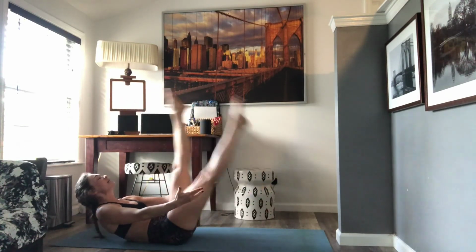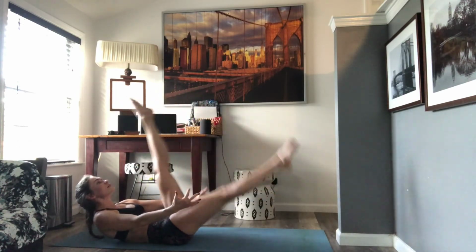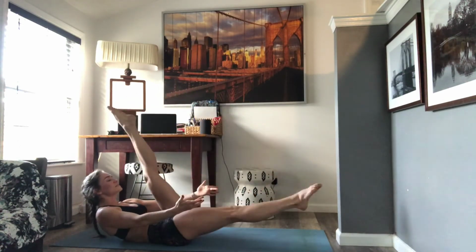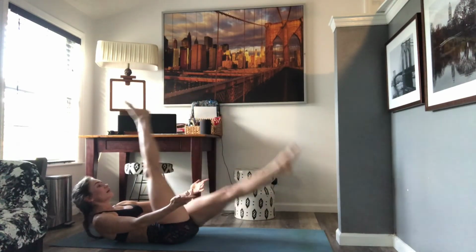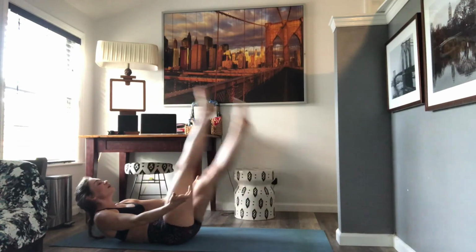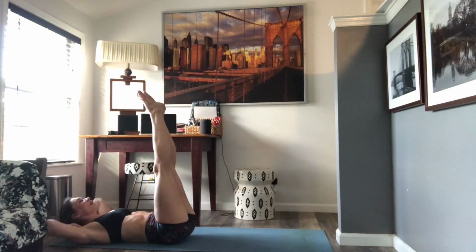Kick and switch. Keep those shoulder blades lifted. So nice, we have 8. Switch, 7, switch, 6. Beautiful, we have 5, 4, 3, 2, and 1. Both legs go high to the sky, hands go behind the head, reverse crunch.